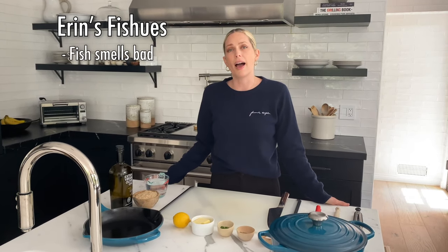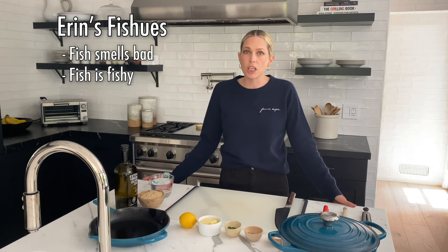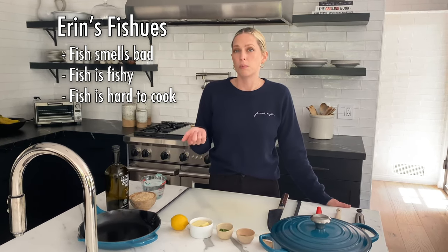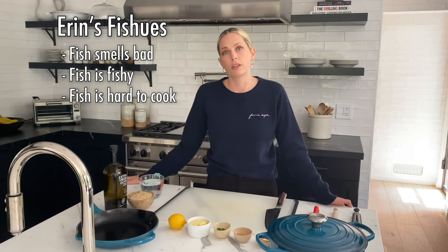So I've been trying to cook a lot. I have a complicated relationship with fish. So tell me more about the fish issue. So it smells bad. Sometimes it's fishy. Sometimes I cook it and it's raw in the middle, and then I cook it more and then it's dry and overcooked. I have only ever cooked salmon. I don't love salmon, but— Whoa, I cannot believe you just admitted that on this video. But here's the thing with salmon, it is so healthy. I know. When you get it right, salmon is beautiful.